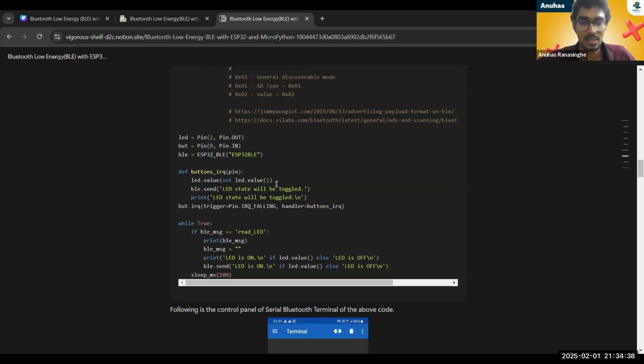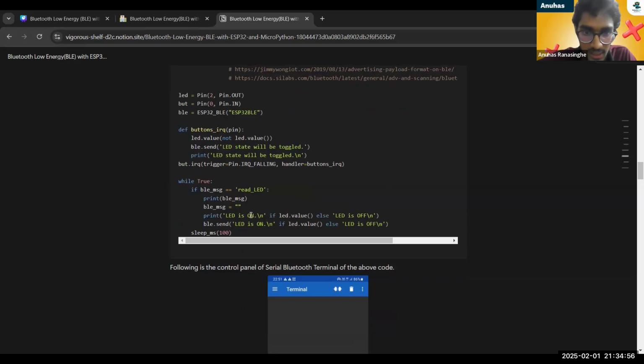But once we can find the status of that using our mobile phone, once we press that button, it changes the LED status, as you can see. And it gives an output to our Thonny shell as well. The message is also sent to our mobile phone. For that we use this syntax, BLE.send.